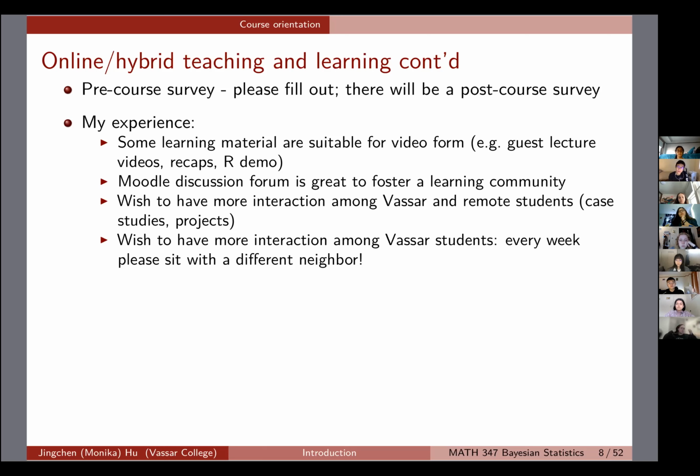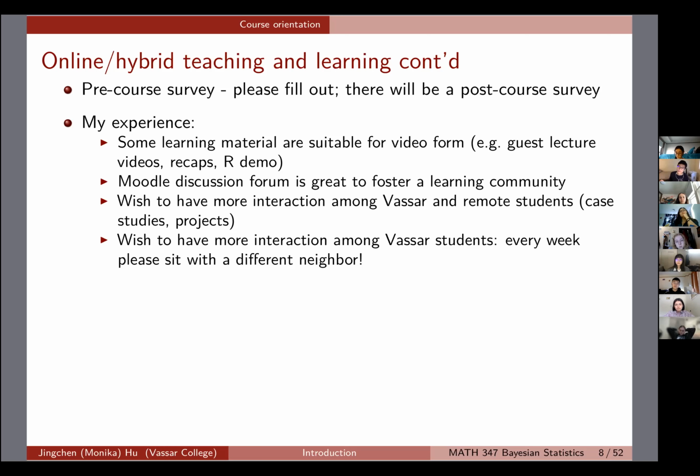So you will see that we will have a guest lecture from one professor from the Cog-Sci department, or cognitive science program, at Vassar, who does extensive Bayesian hierarchical modeling for his research. We recorded a lecture already, so you will see an introduction lecture from him on the Bayesian hierarchical modeling approach for cognitive science models and applications. I will also try to do some recaps if there are recurring questions through office hours, and our demos will be really good to make in a short video form as well. So I will try to include that as much as we can.